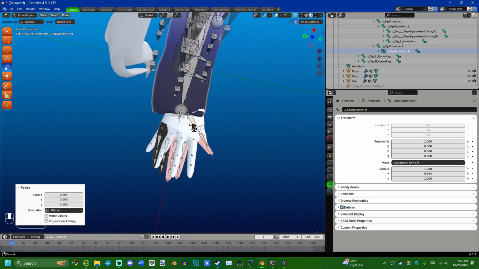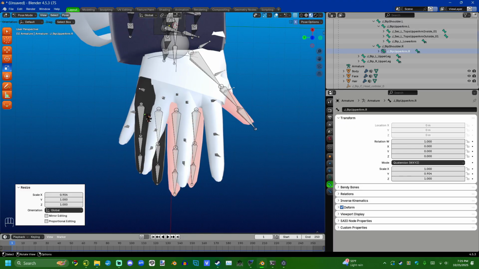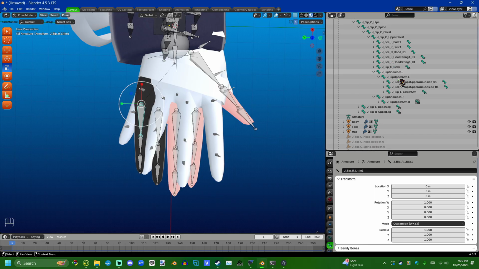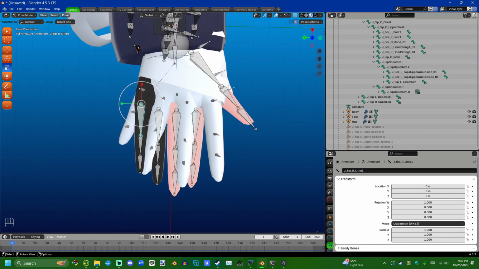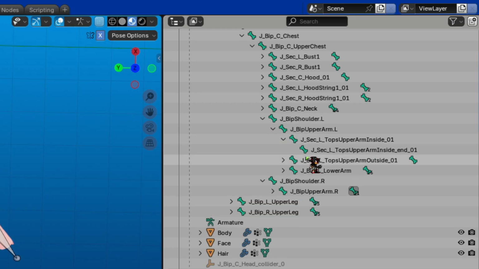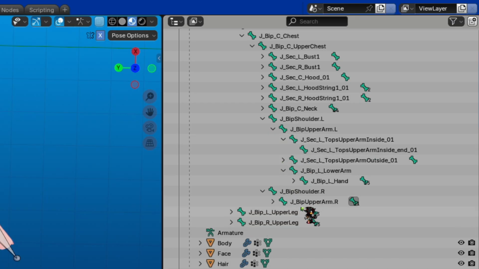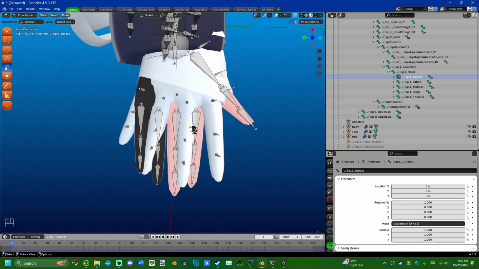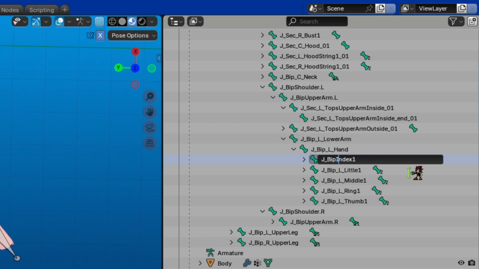The next thing we need to do is adjust the fingers. So we're going to go in and rename those bones real quick to the typical naming convention, so that we only have to do this one time, and it will be copied on the other side and be perfectly symmetrical. To find the fingers, I'm going to go down the upper arm, then around the hand, and here are all the fingers. We're just going to have to move the first fingers here. I just want to spread the fingers so that they match Miku's. So I'm just going to remove the L's, and add dot L to the end.